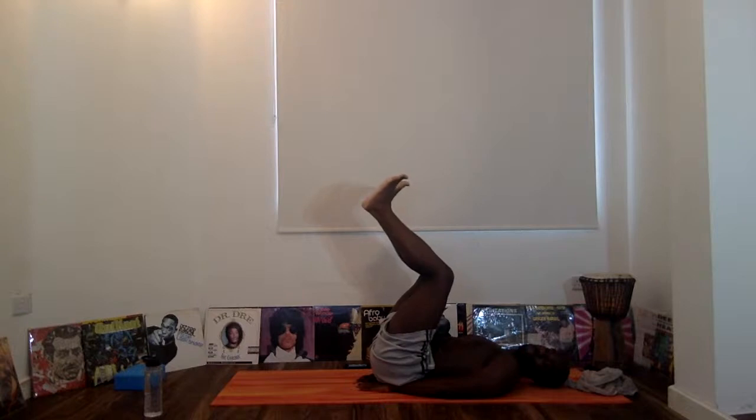Let's take some reverse crunches. Our legs up to the sky. So take our hands and just sit your hands underneath your bum. Like so. So your legs are nice and straight. If you've got a slight bend in your knees, that's all good. And on a breath in, we're going to try and kick the ceiling away. So you're going to roll back ever so slightly and try and push the ceiling away.